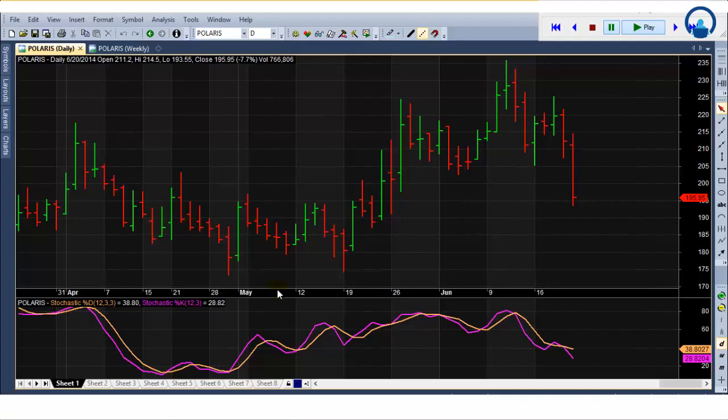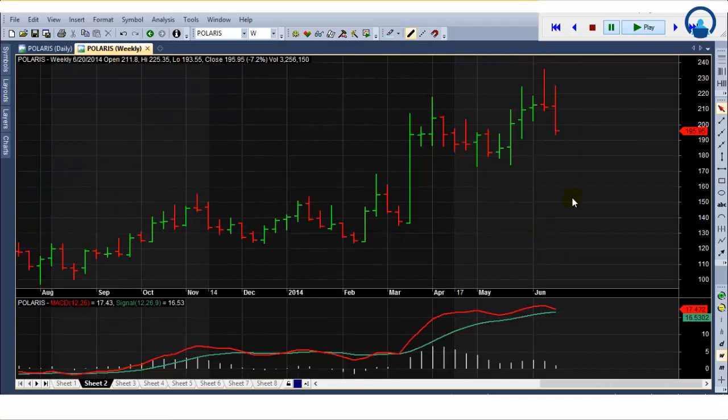Alright, our first example is of Polaris. Following is a chart of Polaris daily chart as of the last bar, which is 20 June 2014. Stock has made a new low. Stochastic oscillator is negative. We'll take a look at higher time frame first. Higher time frame MACD is positive, histogram is positive, and MACD is above its signal line, indicating that the stock must be traded towards its upside.